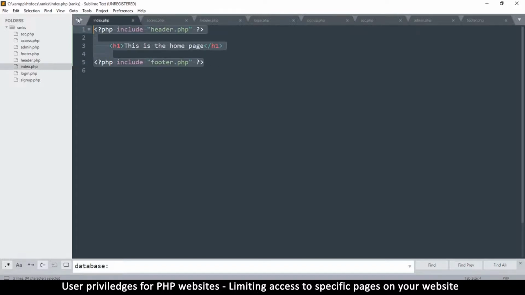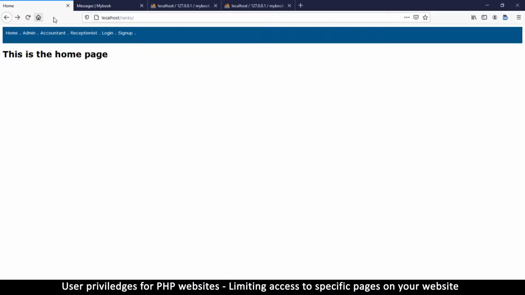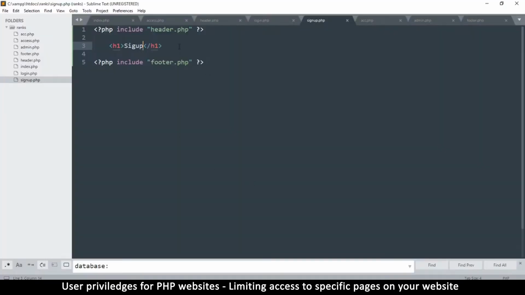Okay, that takes priority. So in the sign up page, let's do a sign up real quick. So I'll copy exactly what's in the index page and go to the sign up page and paste. Then I will say this one is the sign up page. In fact, I don't need to say this. I just need to write sign up like so. That's a cool looking sign up. So if I click on sign up, then we are on the sign up page, right? Okay, so before the footer here, let's create a form. It's a very quick version of a form. So of course I will give it a method, this is very important, of post.